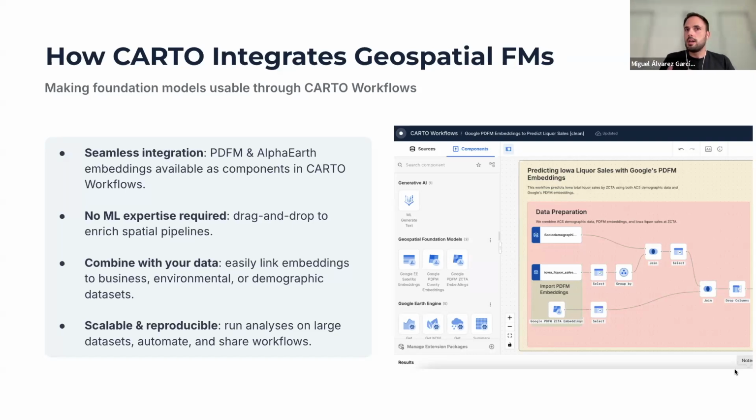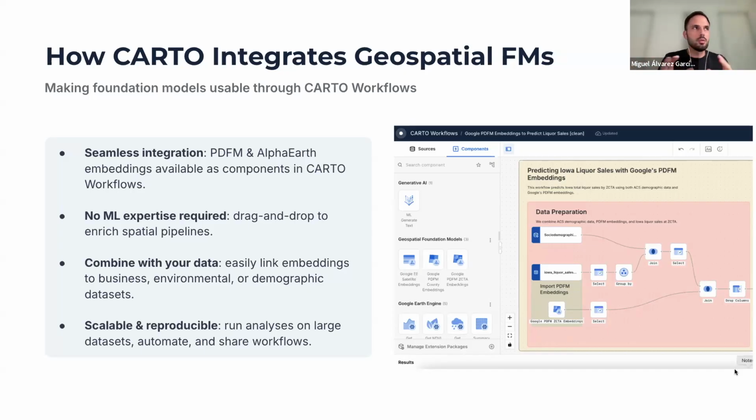In this case we have created different components, which we'll see live now, to integrate these embeddings into your analytics pipeline. With seamless integration, you can integrate these PDFM embeddings or AlphaEarth embeddings, as Gautam was explaining before. They are already available in CARTO, and you'll see that you can just drag and drop a component for each of these models into your workflows canvas, and then you can start doing analytics, okay?